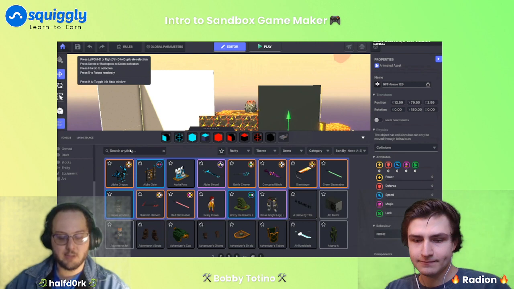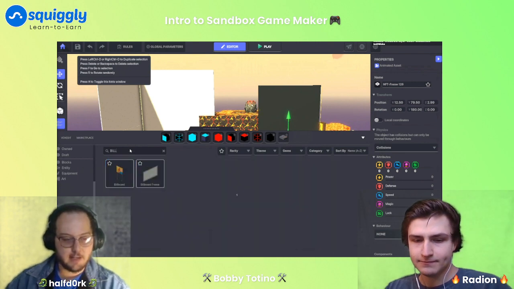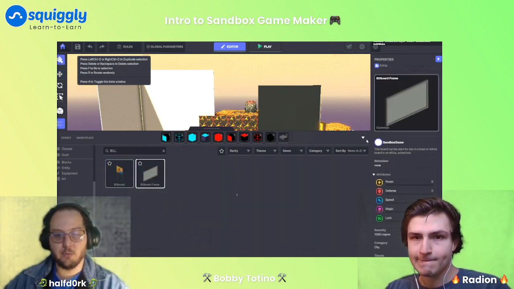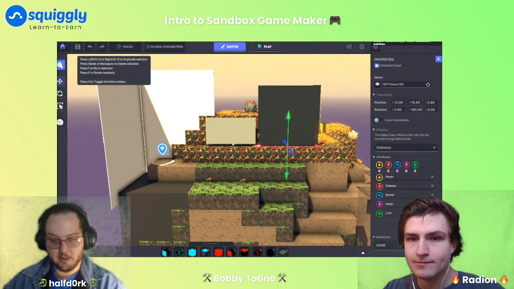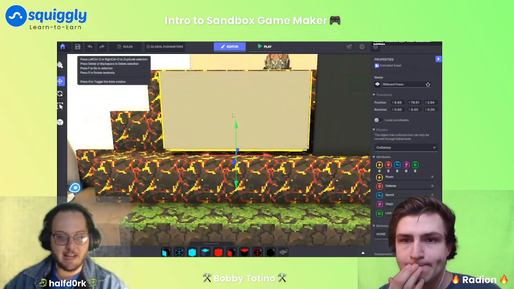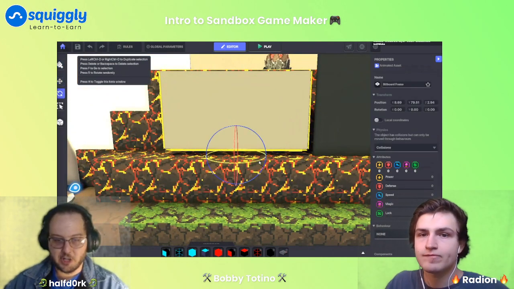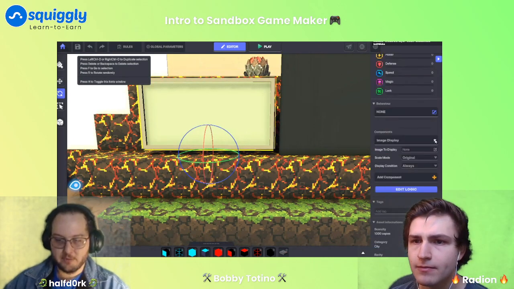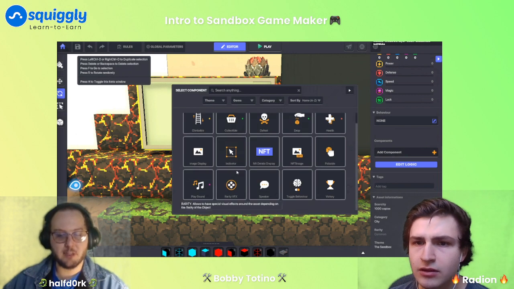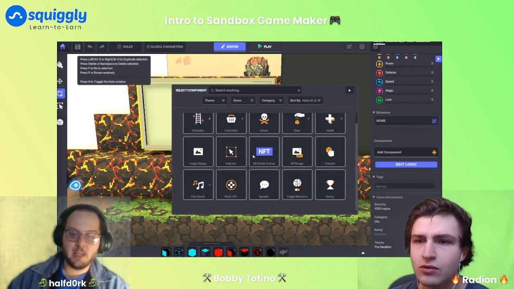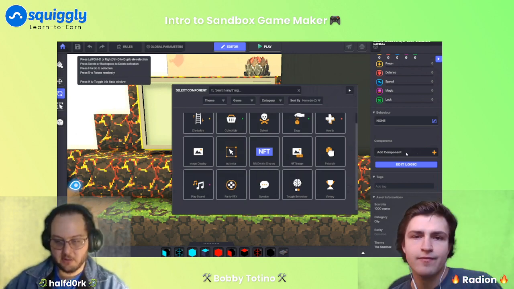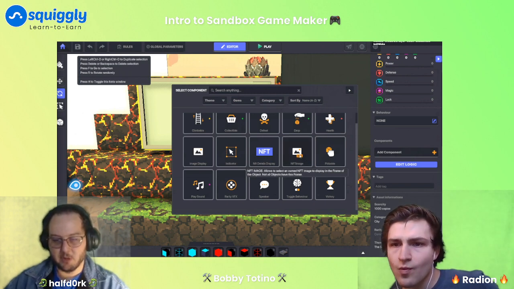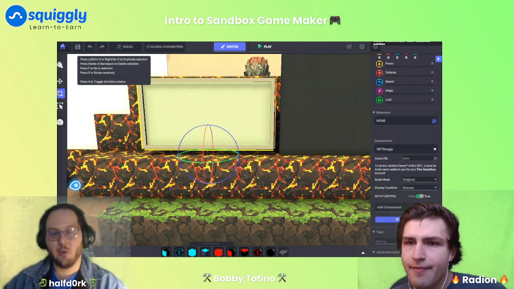I believe you can use a billboard that Sandbox provides. However, you'll want to make your own billboard because whatever asset you want to share might not fit in this particular space. But let's go ahead and add one just for demonstration's sake. So we can go to components, NFT image, and then I'll need to find a URL.